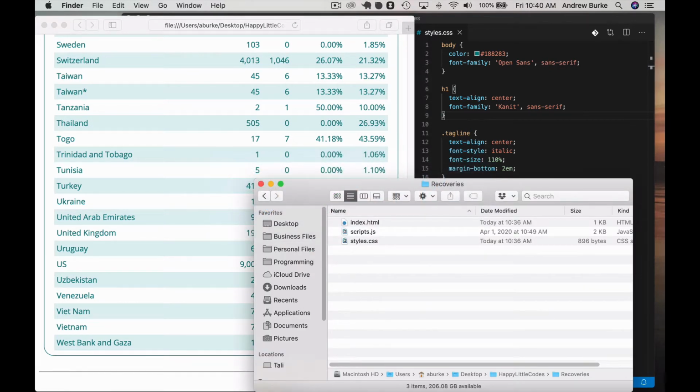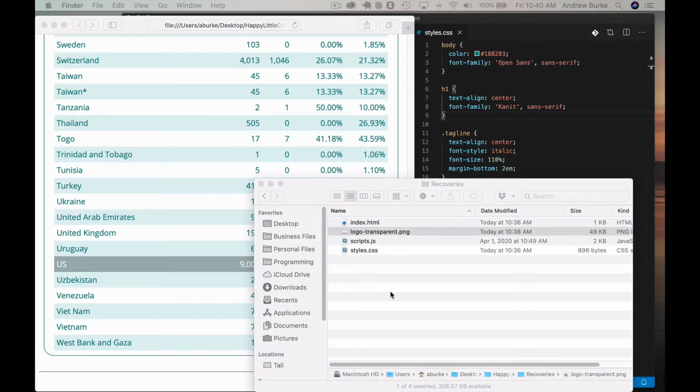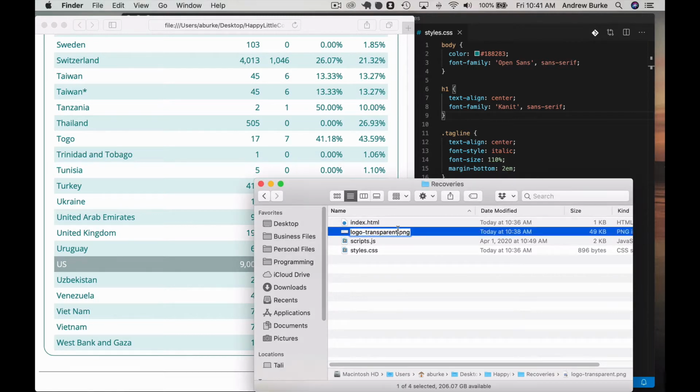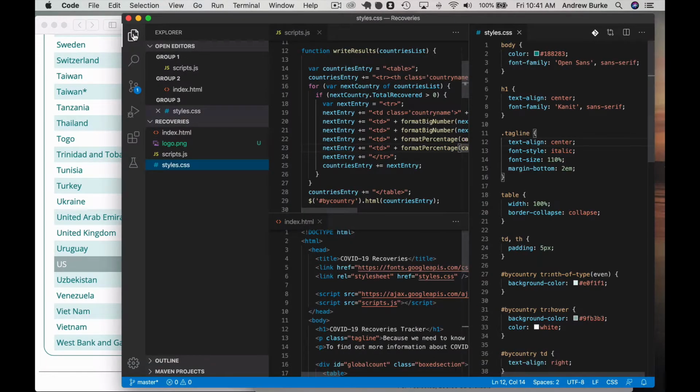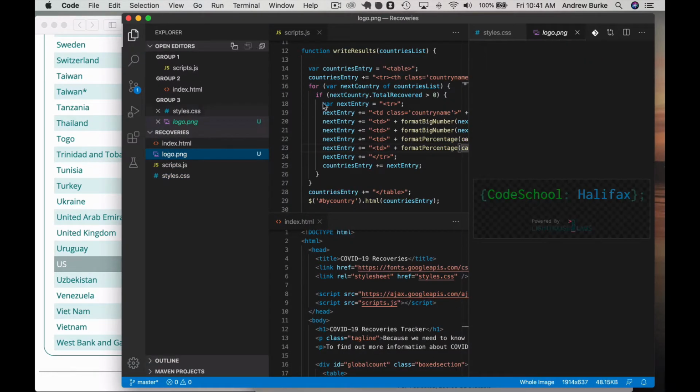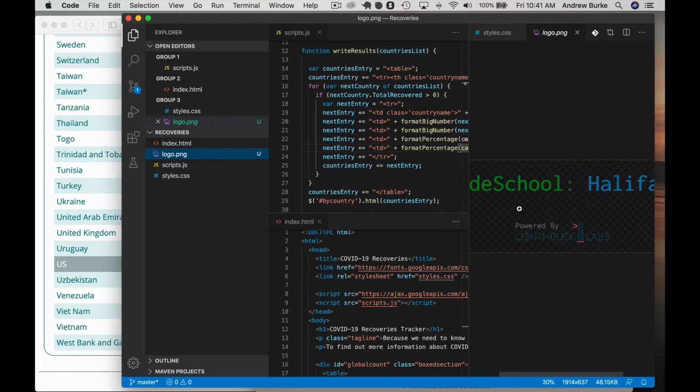Okay, bear with me here. And it is a PNG. I'm just going to drop it in. Okay, logo transparent. Won't even have to call it logo transparent. I'll just call it logo for now. And if we take a look at this, you can even see it in here in the file system. Okay, and it even shows you a preview in here, and you can see from the checkerboard pattern in the back, it's actually got a transparency. So that's kind of nice.